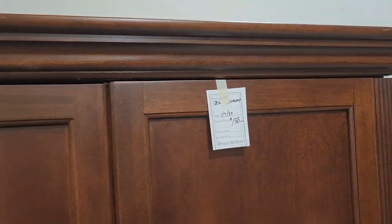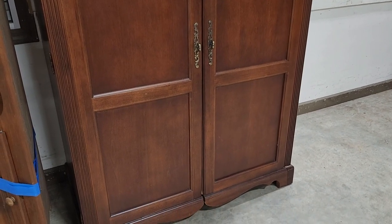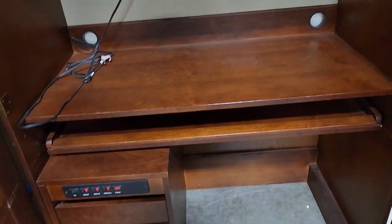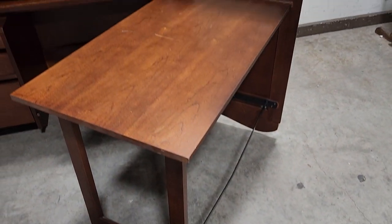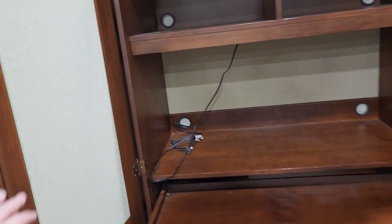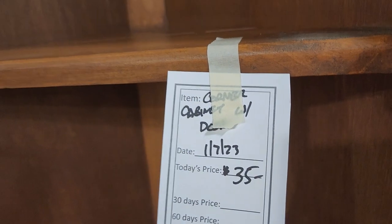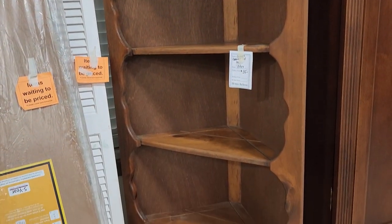I want to show you this desk — $150. It looks like an armoire and is definitely a space saver. I snooped around and opened it up — it shows a little diagram for the desk part. Look how roomy it is inside, built for all your electronics, with a cork board for messages. Fantastic! They also had several corner cabinets — a smaller one was $35 and it's beautiful, but there's one coming up you're going to love.